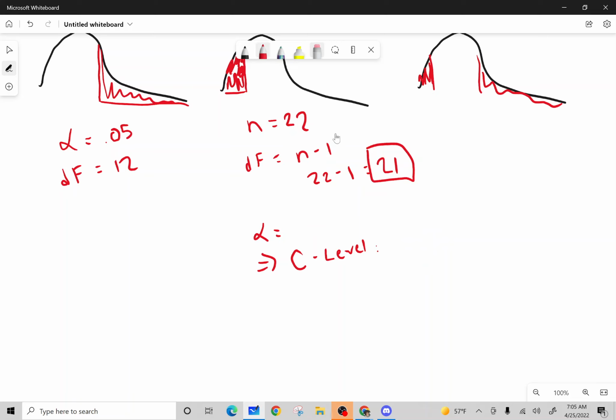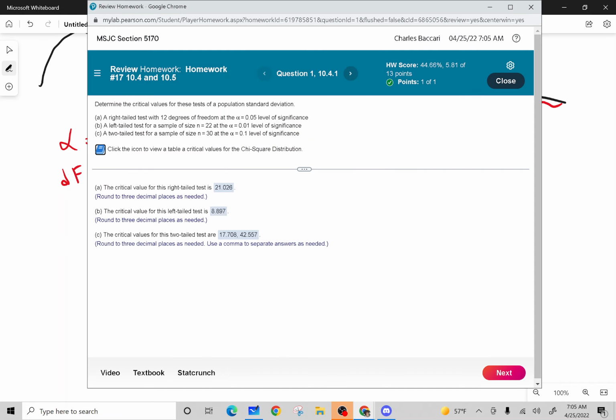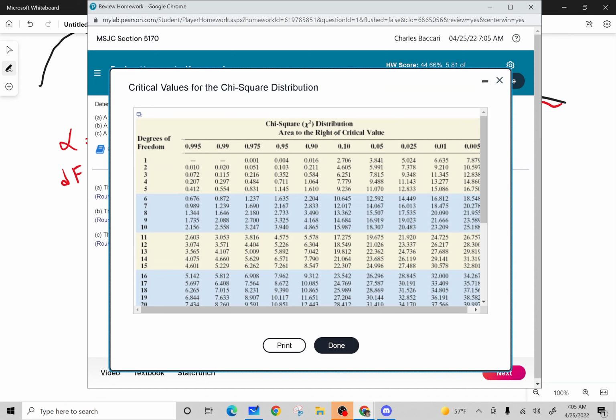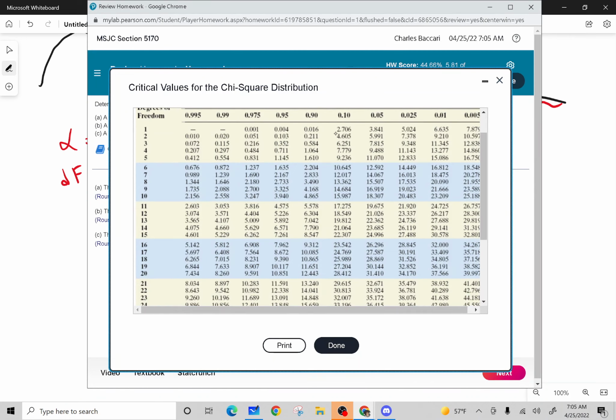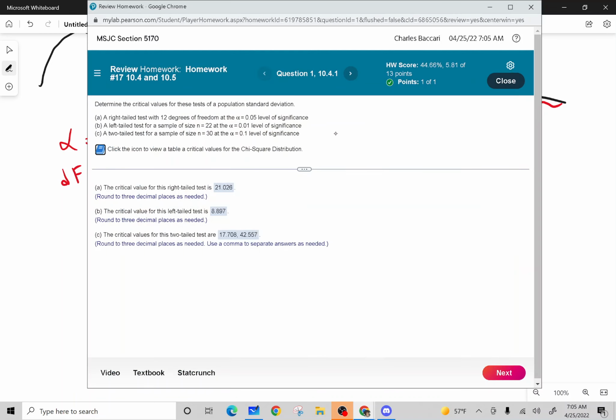Sorry, I had the wrong alpha. So we have 0.01. Well, what makes a dollar with 1 cent? Well, that would be 99 cents. Sorry, and that will correct that mistake I made. So if we go and look now, we're looking at 0.99, that's this column, 21, 8.897. And so you can see that we've done it once I figured out that I had made that mistake. It was real simple to figure out.